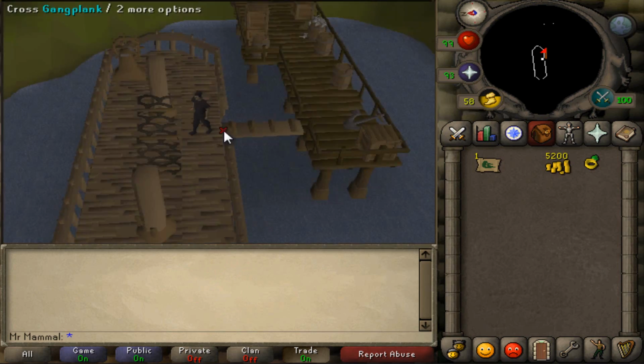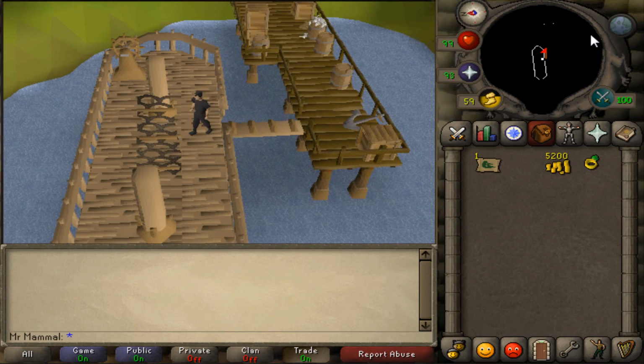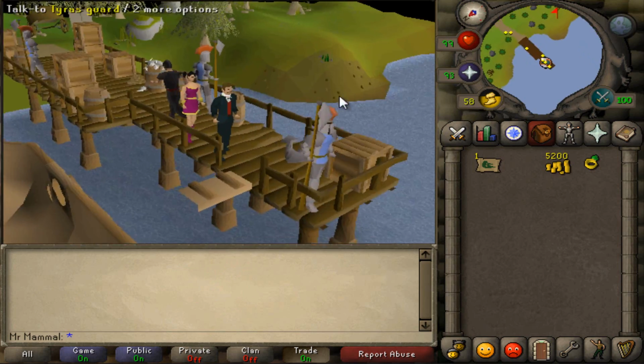So, charter to Port Tyrus. After that, just start running directly south. It's only down here just a little bit.